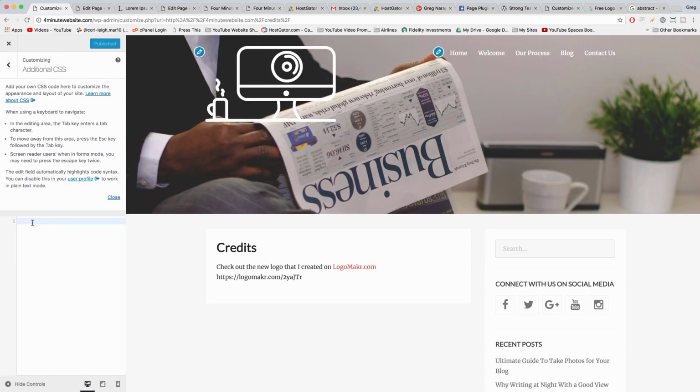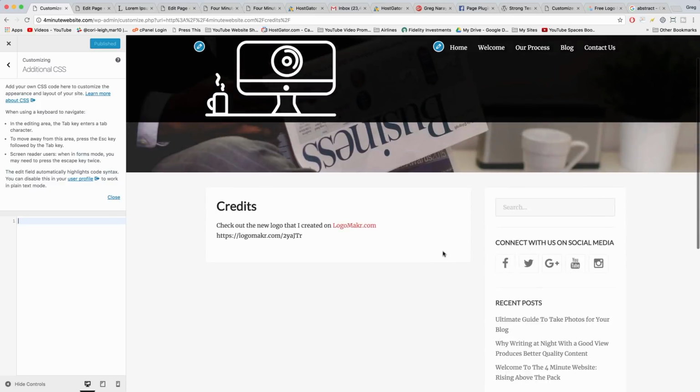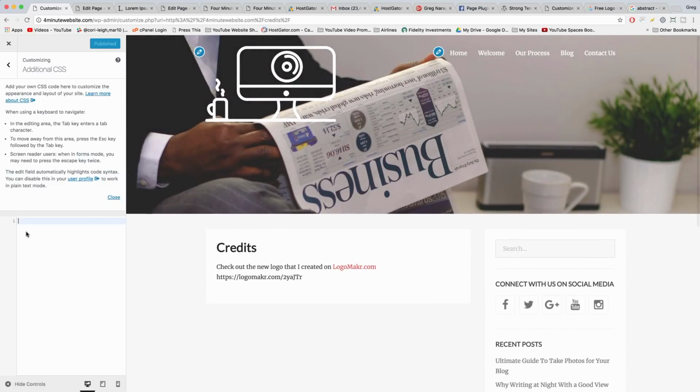Now go back and come down and let's click on additional CSS for the first time. And when you're here, we can write out custom CSS, which will make the site look differently. It's good for changing colors, borders, widths, locations of things, what have you. So I'm going to show you how to write potentially your first CSS ever. And it's really easy. I'll zoom in so you can see it and just follow along.